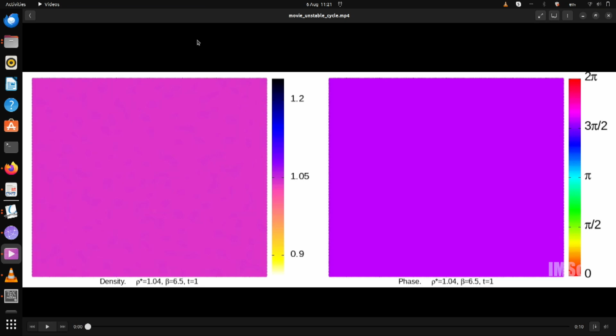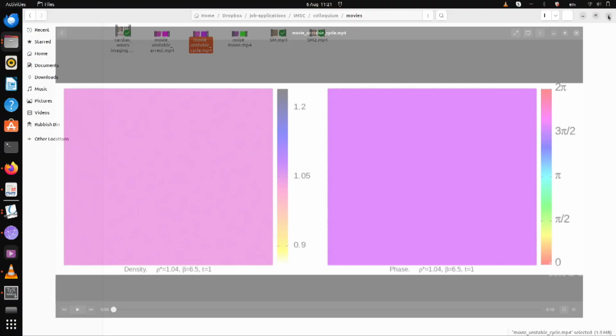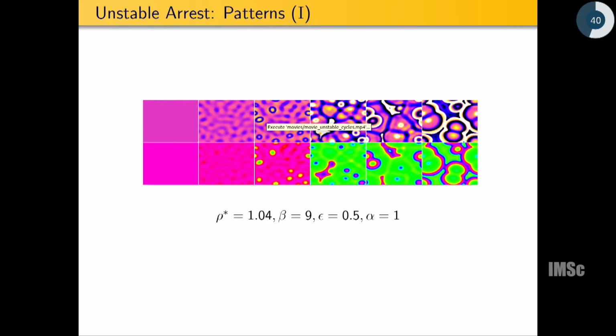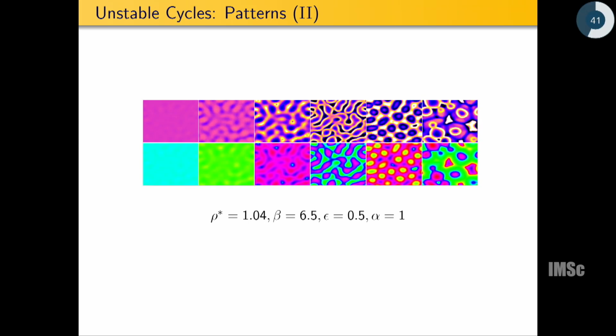There is a difference between these two kinds of patterns. The secondary instability that I am talking about is different in each of these cases. For the first case, when you have these waves coming from the arrested state, you first hit a Turing instability, which is what you get when you have spatial fluctuations in the system, and then you create these domains, and within these domains you hit a Hopf instability that gives you these waves. In the other case, in the cycles, you hit a Hopf instability first, since there is no time translation invariance in this problem, but still these domains form, and then you get these waves.